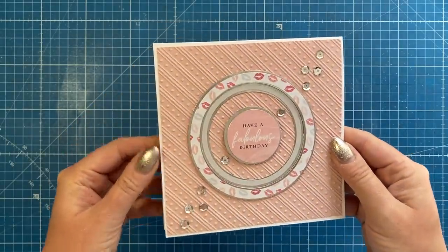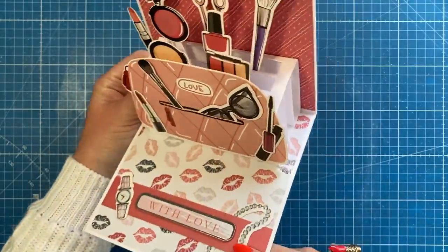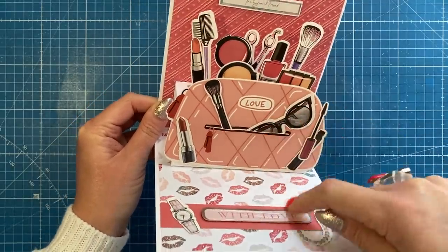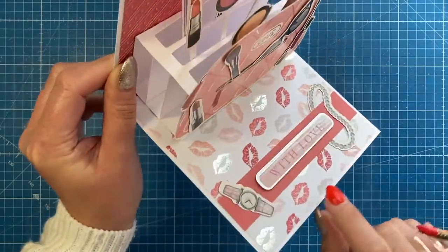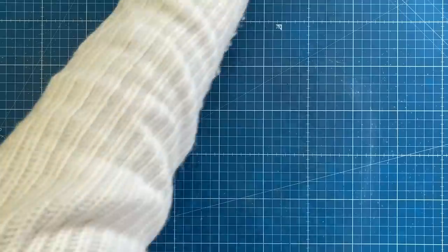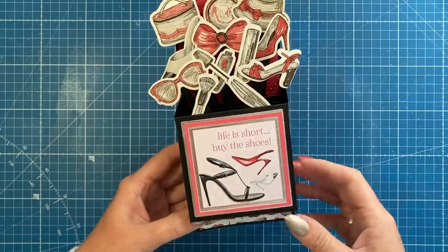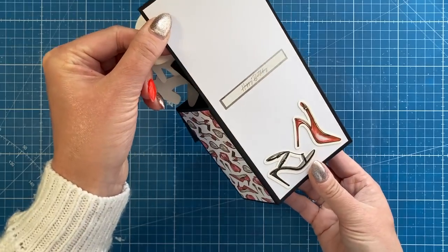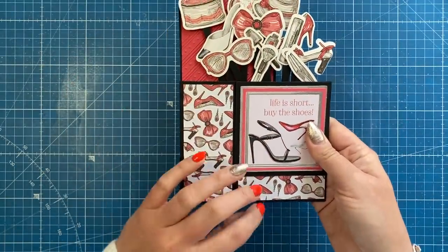And then with this one here, kept the front pretty simple. This is using the six by six pop-up bouquet die set. You can see how I've used that pop-up box to create the pop-up makeup bag, and I cut a little slot just there so I could have the glasses and another brush just popping out. And then the sentiment: with love. You've got the necklace and the watch, and the papers there with the foiling. I've used the sentiment at the top — to a special friend. And then the last of my samples is this box card. I've used the sentiment: life is short, buy the shoes. You've got the papers here, and on the back I've used one of the smaller sentiments and some more of the shoes. That all folds flat and fits into a six by eight envelope.